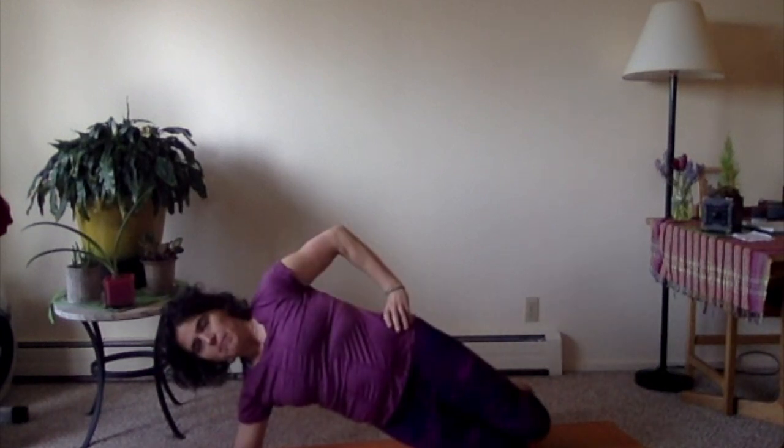So for this one, we'll start off to warm up with the knees bent and go to either level as you need. Lift your hips up, nice straight line, shoulders to the knees. Drop your hip back down and then press back up again.